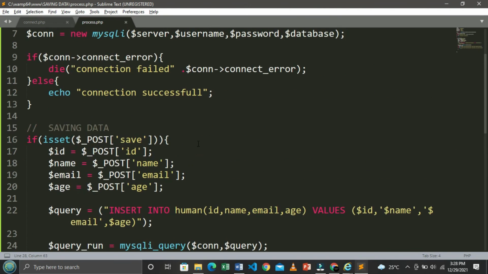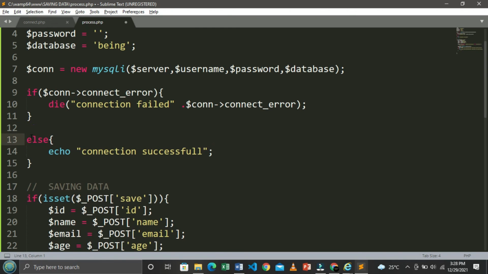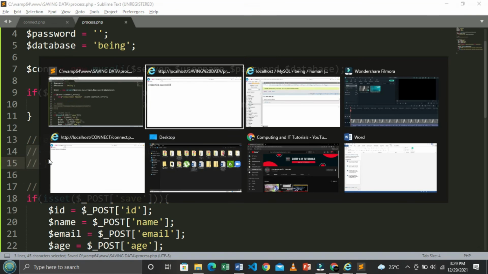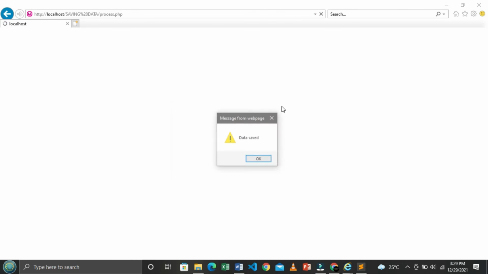Okay, maybe I'll get rid of this. It's saying connection successful. Let me get rid of that because now it's no longer needed. I no longer need that simply because it's just an if statement. So I want to just highlight this and then copy that out, save.